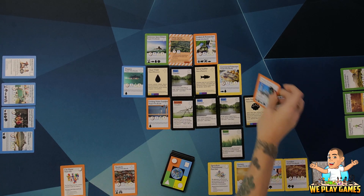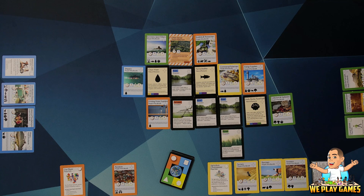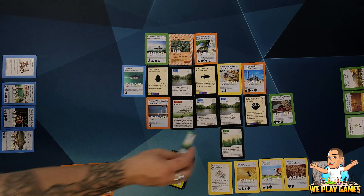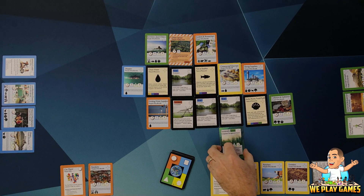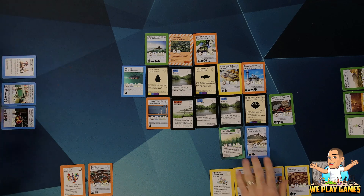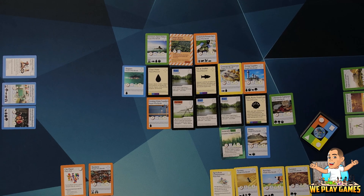With the sustainable management card played on the forest, everyone gets a point. One more round — the rest of the players will get to go. I can play off the seashell resource, putting me at nine points. So it's up to Ricardo to deteriorate the ecosystems. I can drain some wetlands, but I need to see what cards will work. The sustainably managed forest can still produce natural resources but can't be affected by events.